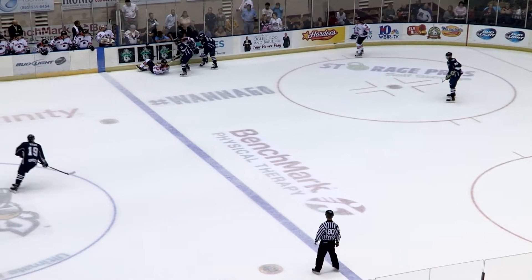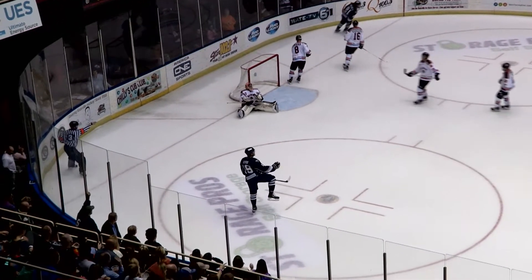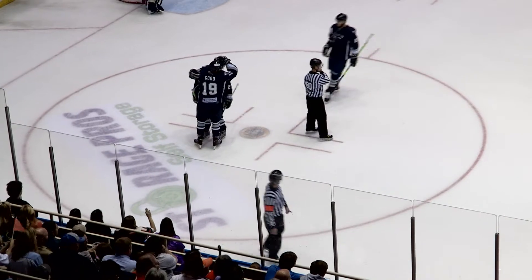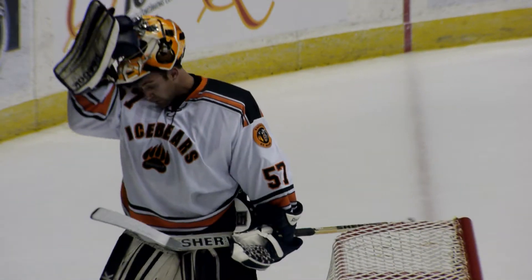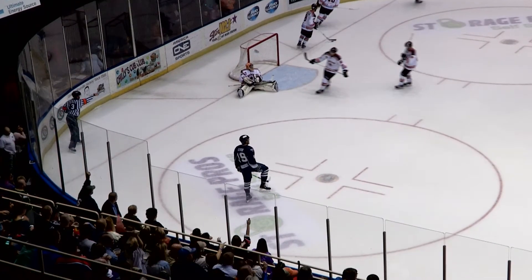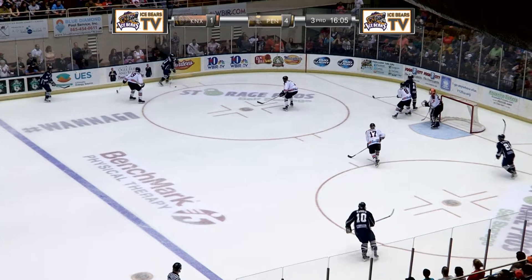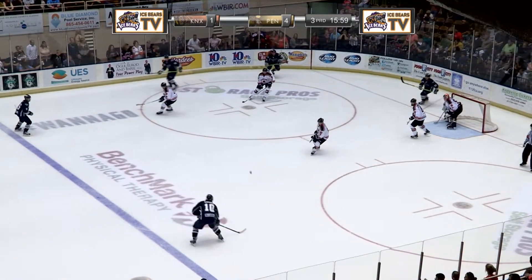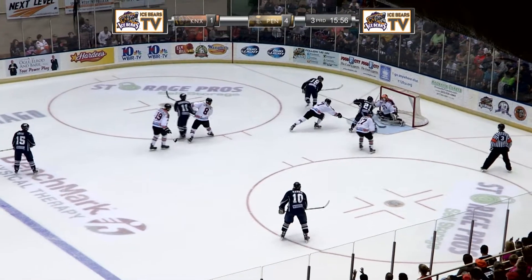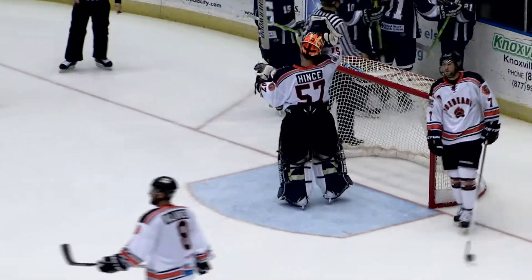Pensacola fighting to clear the puck out and is able to do so. It looked as though Van Vliet may have taken a shot to the face from a stick. Shot comes in, and Brian Hintz just gave up his fourth goal. Knoxville really in a hole here. Arvai to Rodriguez. Rodriguez over to Good. Taken now by Harris from the point — cheats in towards the faceoff circle. Cross ice to Arvai. Arvai sends it forward to Rodriguez. A spinning shot by Good sneaks past the skate of Brian Hintz.